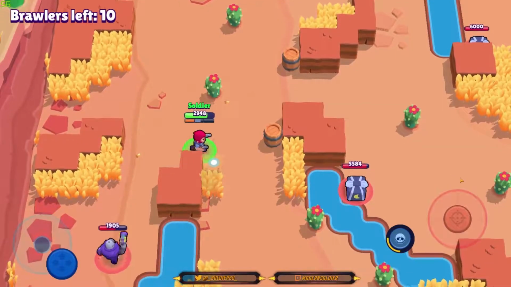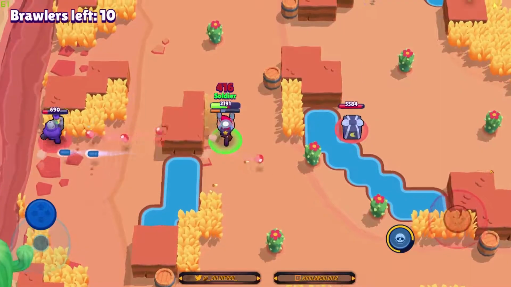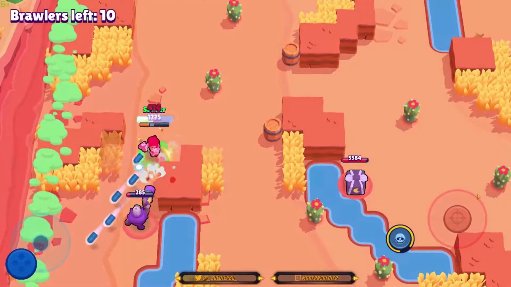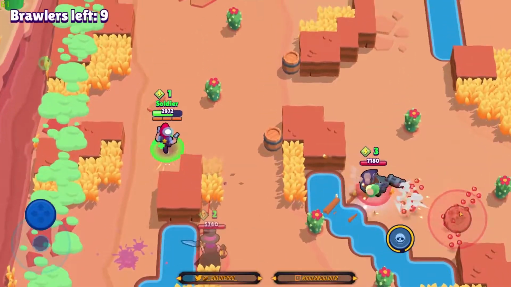Now, the biggest thing that you need to know about leading your shots and being able to hit your opponents is trying to mirror their movement. Because if you do mirror their movement, your bullets are basically going to follow where they go and it's going to hit them. So this Rico has been out-damaged by us. I'm just going to go around the wall there and just finish him off. We almost have our super as well, so that's going to be very useful.